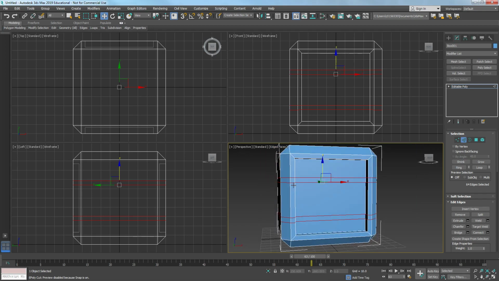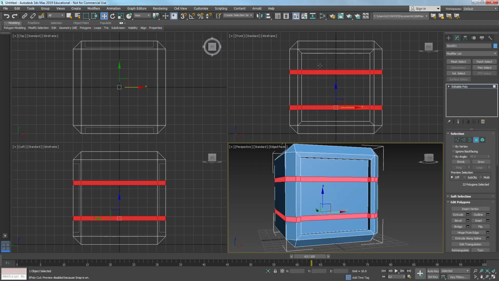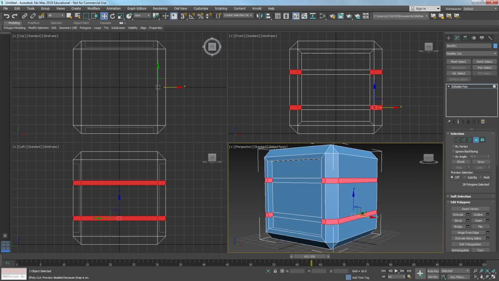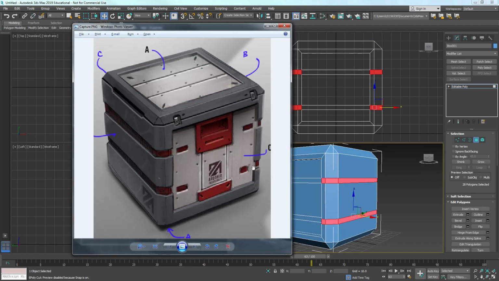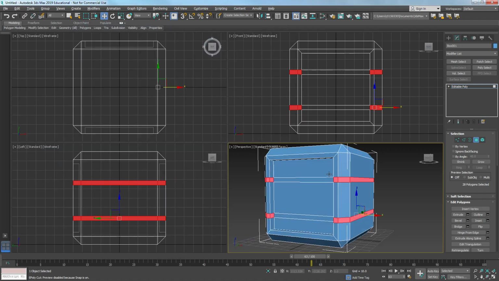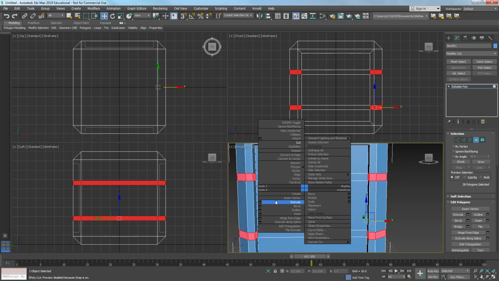Now, I want to go ahead and think about what I'm going to chamfer here. I don't want to chamfer the whole thing. I don't need these, but I want to look at the relationship that's happening in that space. This isn't a very clean reference, but if I were to say that this edge is flush with this edge here, then I probably want to be careful about how I chamfer this. So let's do a quick test.